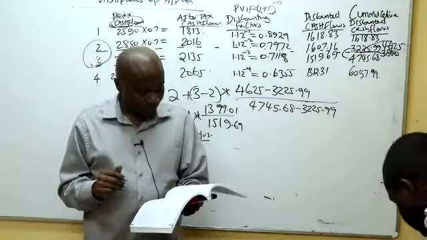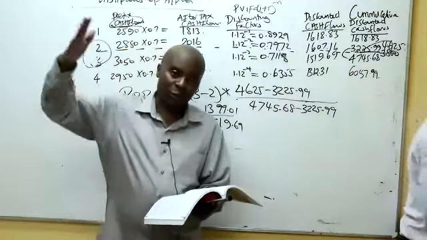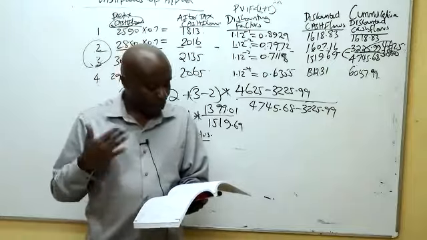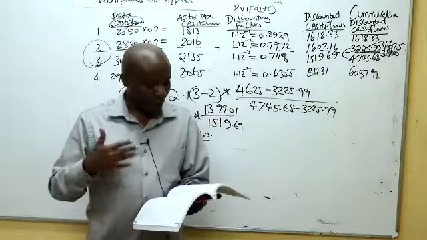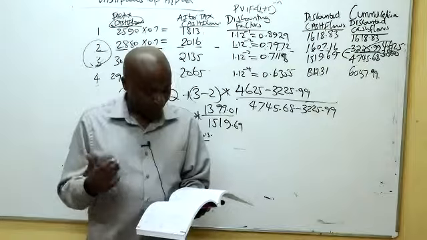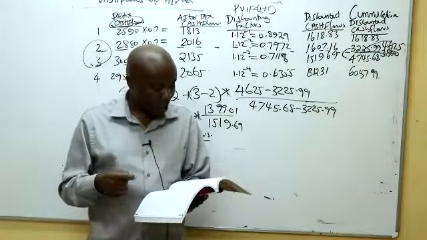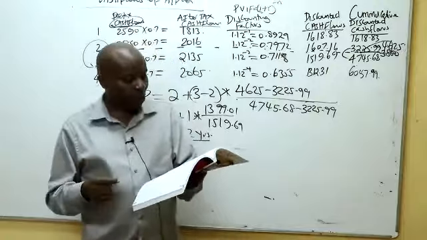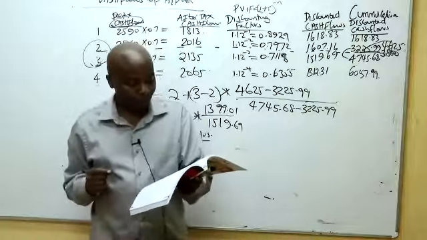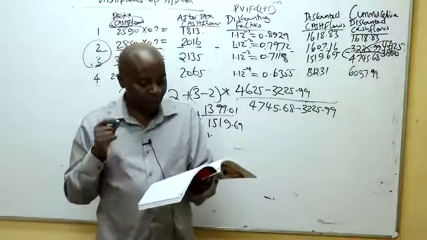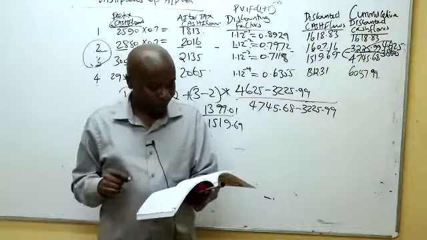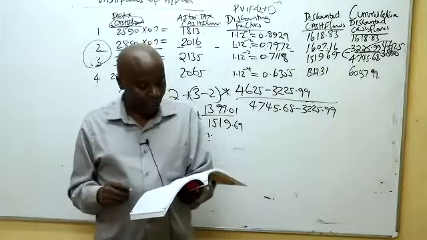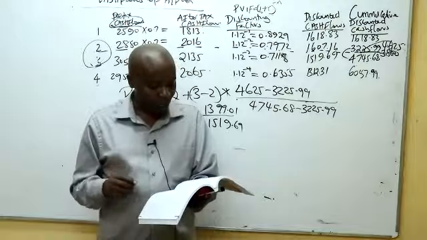So we are told here that the existing machine was acquired some 2 years ago at a cost of 8 million. It was estimated to have a useful life of 5 years with no salvage value. However, a critical analysis of the machine now shows that it is usable for the next 5 years with a salvage value of 1.5 million. The existing machine can be disposed of now at shillings 4 million. The new machine is expected to cost 12.56 million with a salvage value of shillings 4 million at the end of its useful life of 5 years.